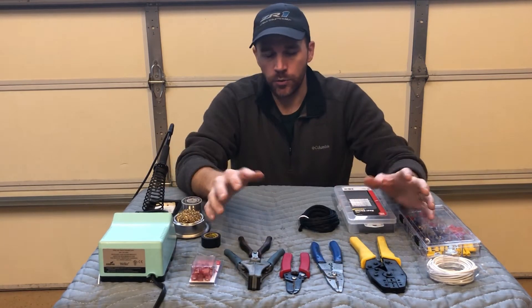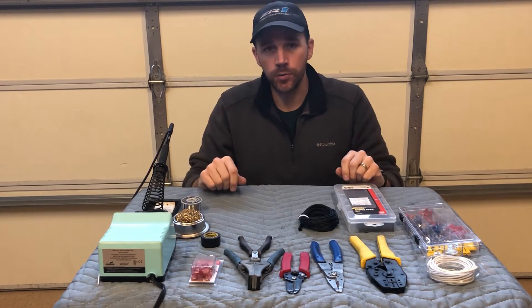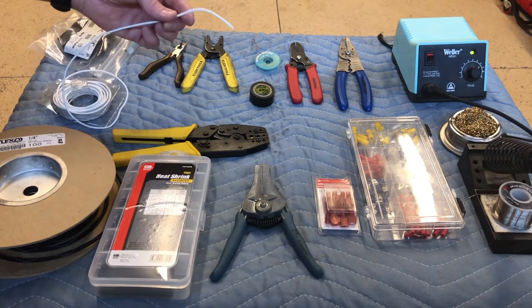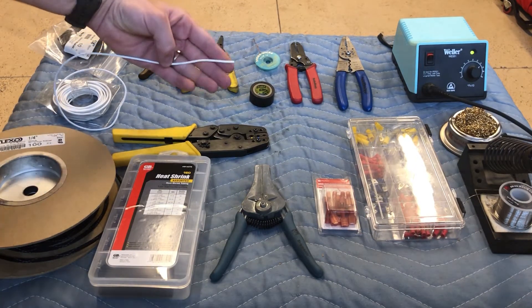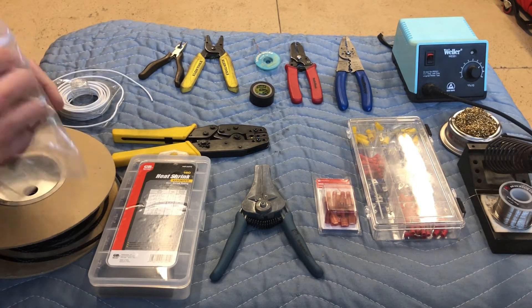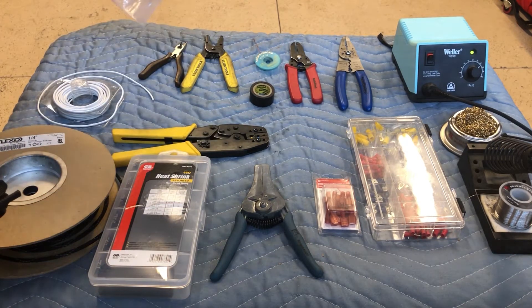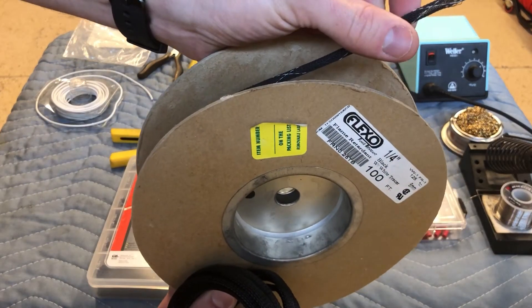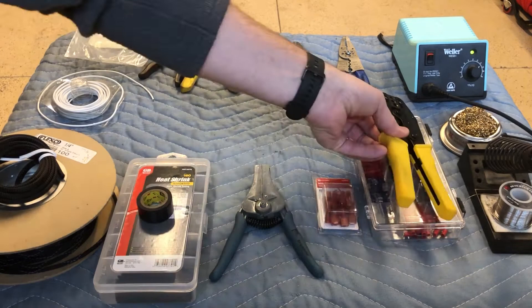So I'm gonna go over all the different tools and their purposes. For this demonstration I'm using some 16 gauge white PVC jacketed wire. I like dressing it out — it makes it look more professional. This is anti-chafe braiding; I get this from McMaster-Carr, they call it clean cut. I also have some with a white tracer, which means it's flame retardant.